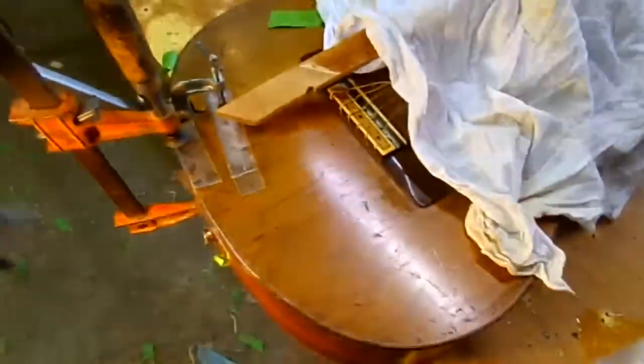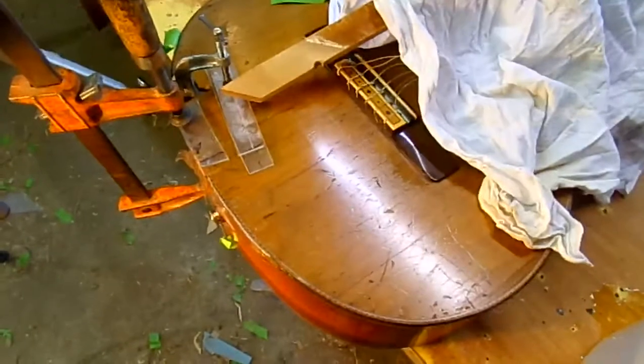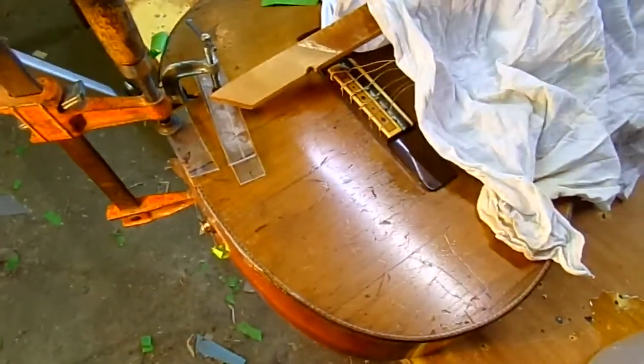First order is a guitar. Stairway episodes 4, I think.